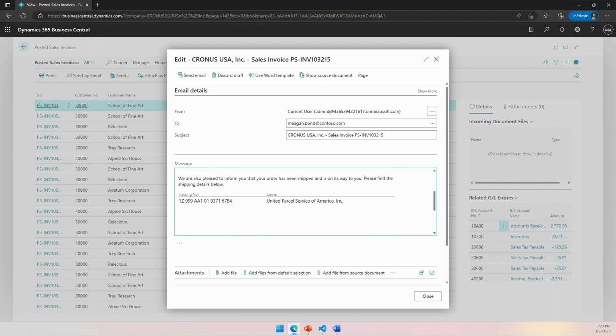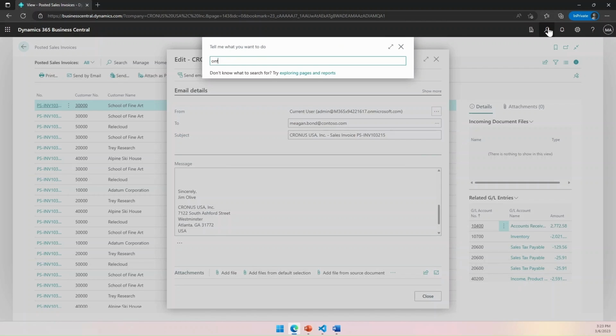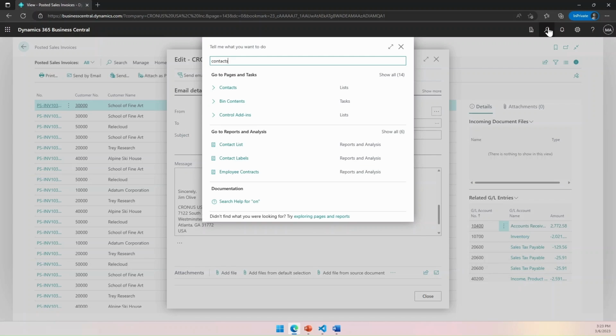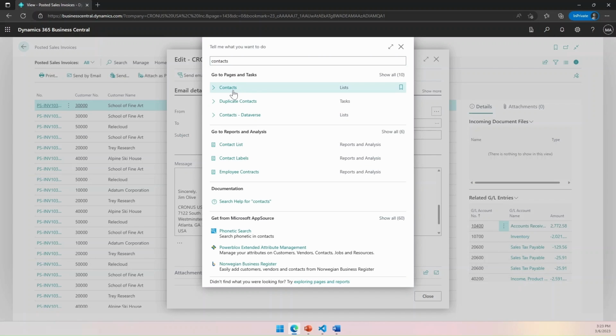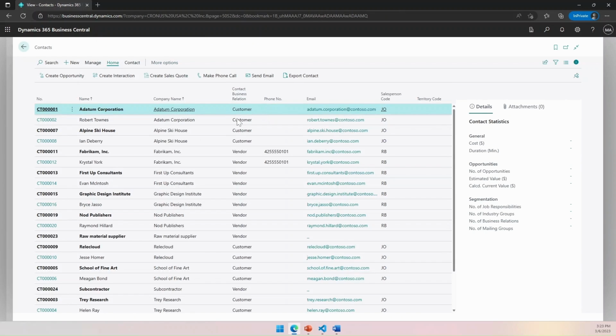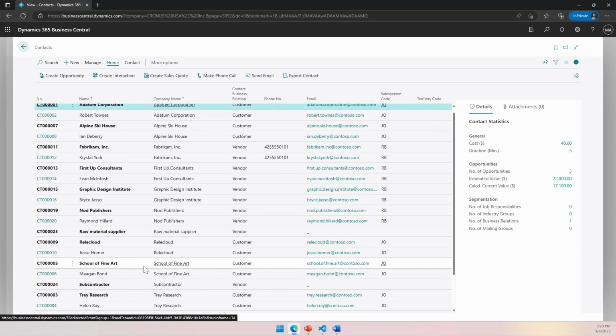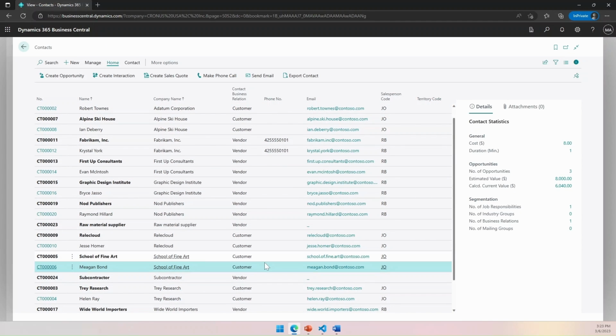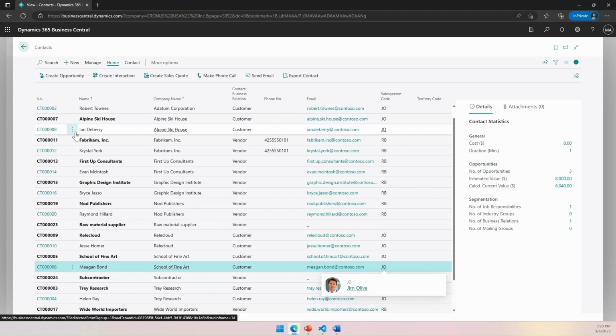And then besides that, I added a couple of basic fields. You see those merged in as well. And then at the very bottom, you see Jim Olive, which is a salesperson name. So this we actually got through the contact, which is Megan Bond. So let's go to the contacts page and let's see this relation. So Megan Bond is the contact that we're sending to. So we can see here that Megan Bond's salesperson is Jim Olive. So that's where we got that from.